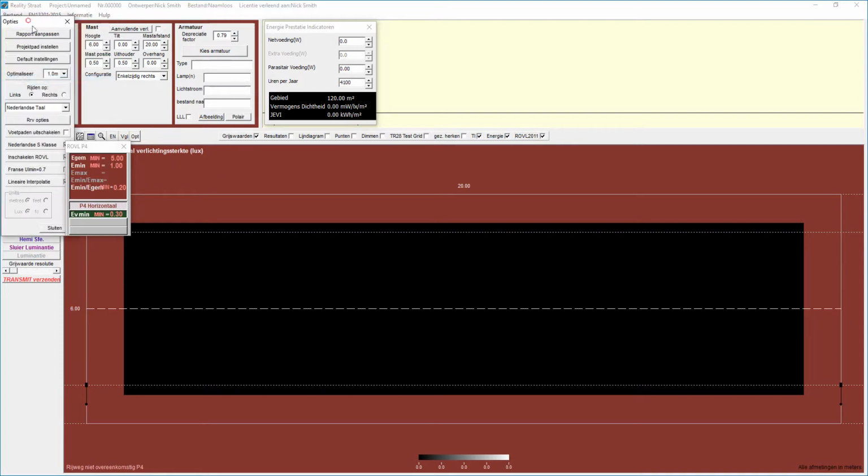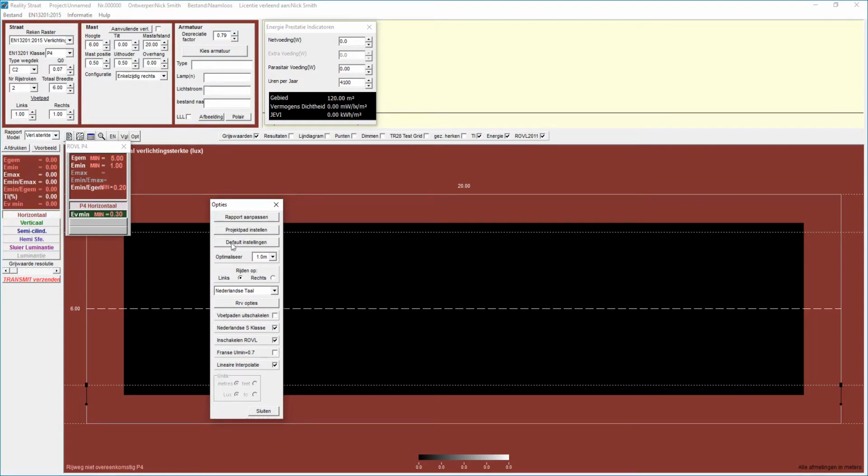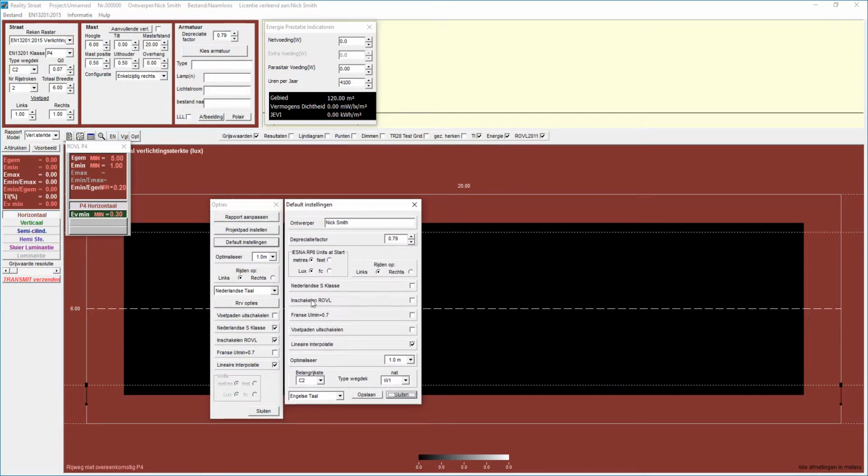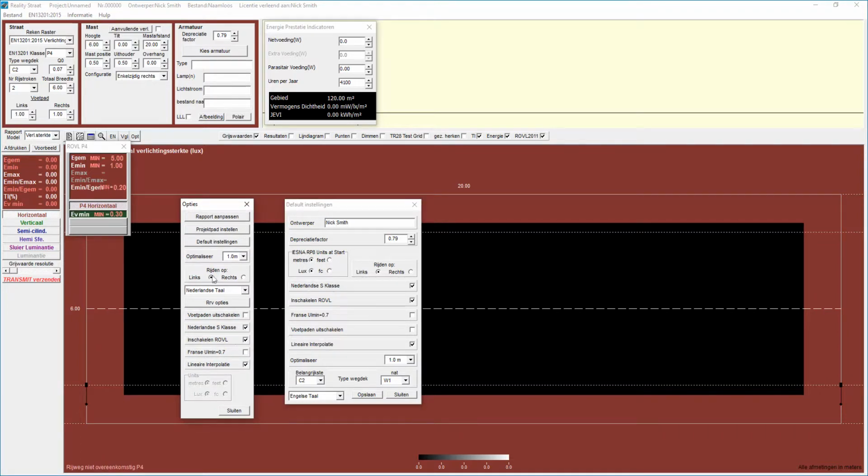Sorry, one last thing on this. If we go into the default options here, we can select this option here and this option here, so that every time you start Lighting Reality, it will automatically bring those requirements in. The option that's in this dialog box here will only affect the current file, so you can have drive on left or drive on right. You can change the default R table you want to use.